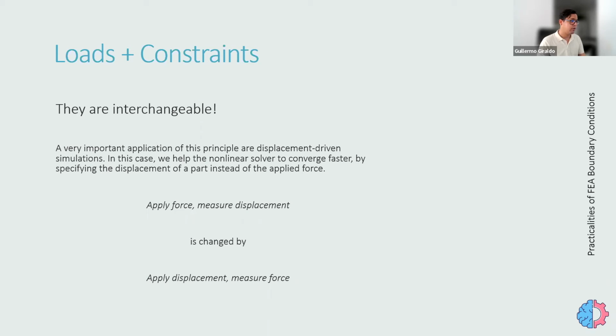So the workflow of applying a force and measuring the displacements is switched to the opposite: now we apply a displacement and measure the force. And in the meantime, we help the nonlinear solver to converge. And as we saw, it's the same unique solution that we are looking for. We just approached it the other way around and found the solution to overcome the difficulty that sometimes we introduce through our model. Does it give some context? Is the intention clear?